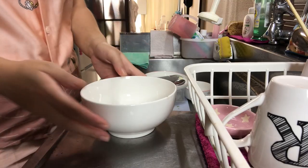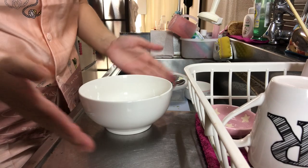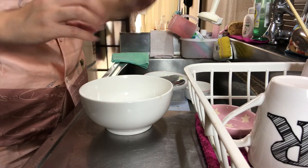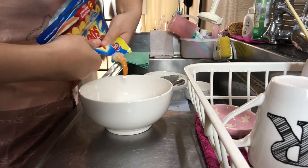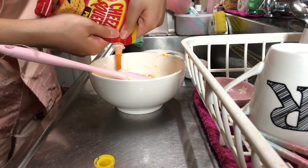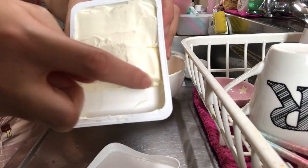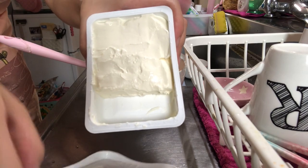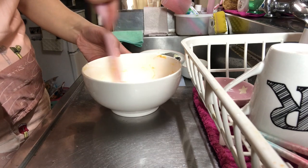Meanwhile. So guys, while we are waiting for our pasta to be cooked, we are going to be needing a separate bowl for our cheese mixture. First off, our cheddar. We are going to be adding the pimiento. There you go, cream cheese. I've used this much cream cheese for the mixture. And then we're just going to mix it all up.